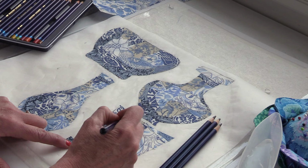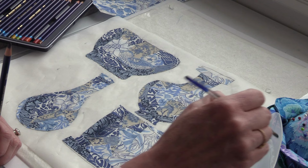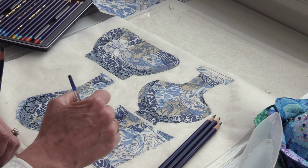So I've got water and a little paintbrush, and see how as I add water to this, it really intensifies the ink. So the ink now will saturate into the fibers of the fabric and create a nice little shadow.